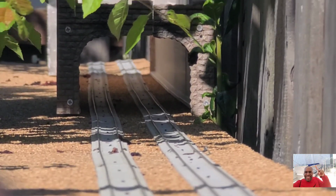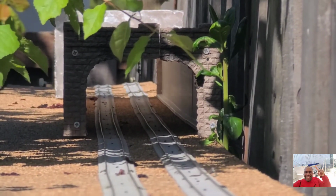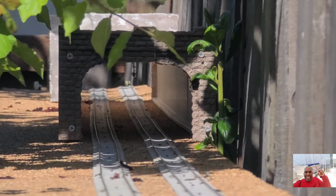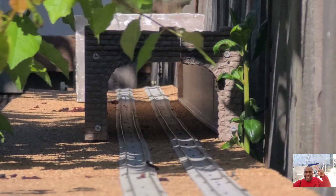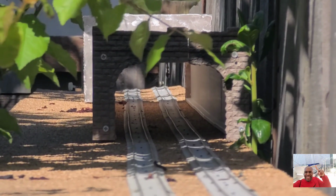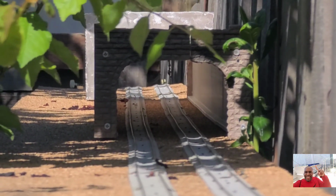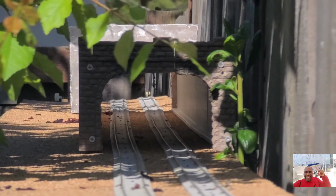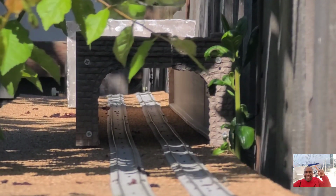Now from this angle, I am facing from Los Angeles, looking towards the tunnel. This tunnel is about 5 feet long, and if you look closely you can see a couple of screws, how I attached the facade of the tunnel with a dual tunnel portal. This was actually easier than I thought as far as adding it on there. So I'm actually going to camouflage that later with a little bit of paint and some dull paint so that it's not really seen too much.